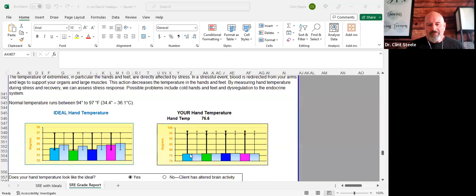See this flat line right here? The way I explain this to a patient, if this was an EKG and this flat line, would you be concerned? Absolutely. Same thing happens here. When we see a flat line here of the brain and nervous system, specifically hand temperature, we may see it in other areas too, but specifically we're talking hand temperature. So we see a flat line in hand temperature. Is that concerning? Yes, because just like an EKG and a heart giving out, this is the brain giving out.